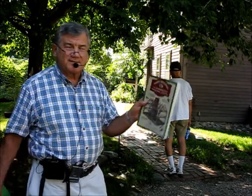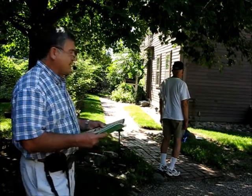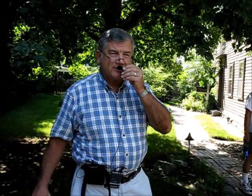This one does not have the central chimney. It has two chimneys instead of one. But like most houses of its day, it faces south. And it's only really one room deep. And the reason for that is to let light into the house. With no electricity and no gas lighting, you had to take advantage of sunlight as best you could. Notice the wooden downspout. Oh my. Actually, I hadn't noticed that myself. Thank you for pointing that out.